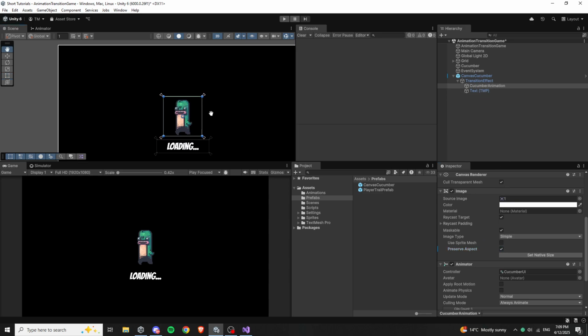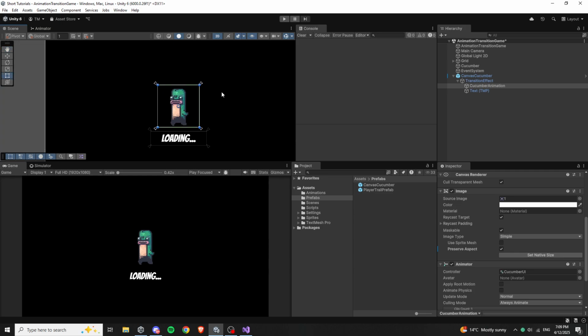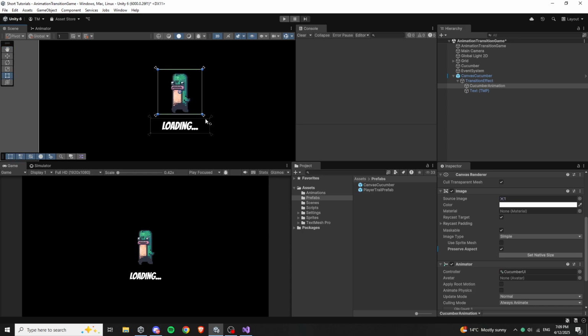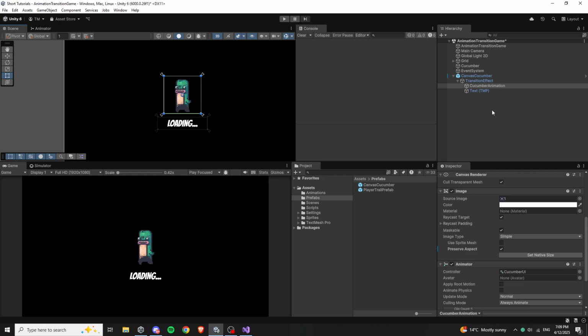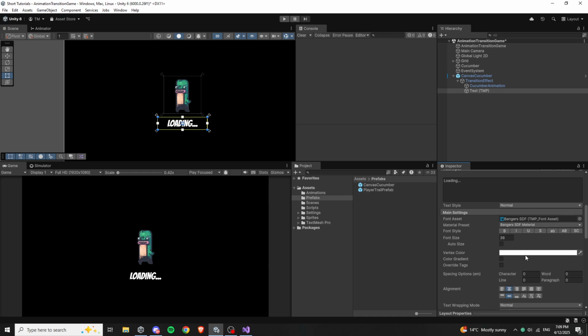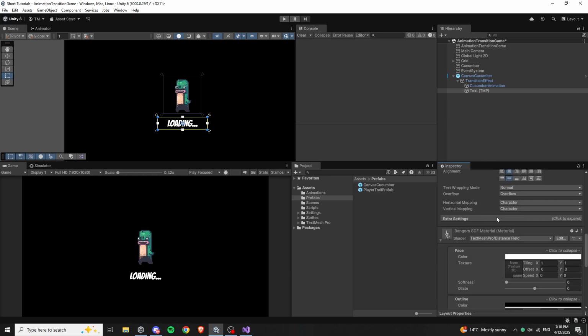Okay, and another thing, you see this here in the corner, these arrows. These are anchors, so these help you stretch. You decide how you want to stretch your UI with this. I'm not an expert at this, but you can decide how to stretch it with those. And this is the text, Text Mesh Pro, TMP. This is for text. You can have fonts, alignments, like in Microsoft Word. Basically, kind of the same properties here.